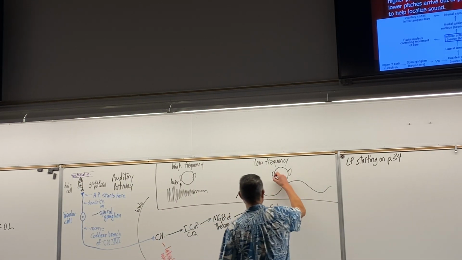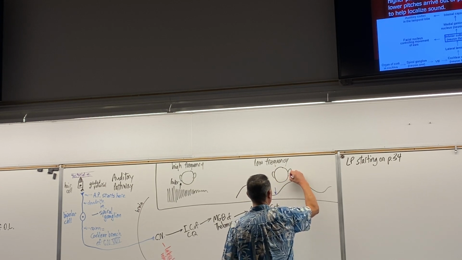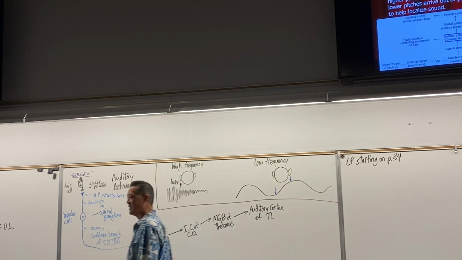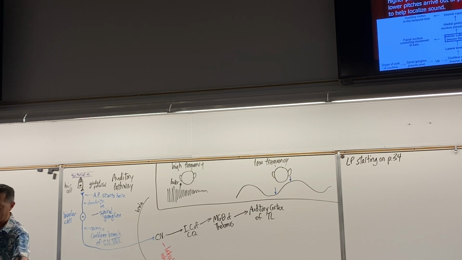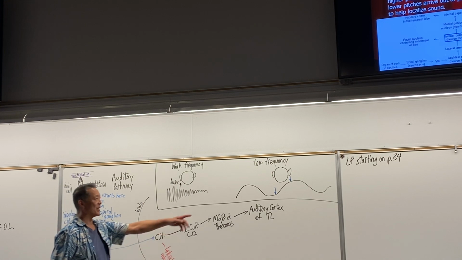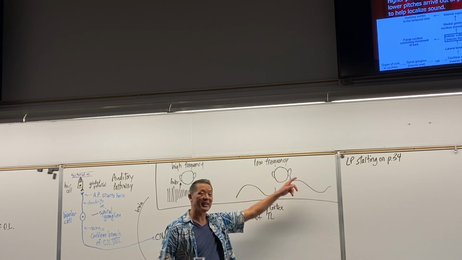in 1 cycle, this ear is hearing the trough, this ear is hitting the crest. It's a different phase of the sound wave. That is phase difference. Sound waves are in the wrong phase from one ear to the other. It's out of phase, or phase difference. Your brain can actually tell the difference and can localize low frequency sound as well. Crest and trough are different phases. One ear's hearing one phase, the other one's hearing the other phase.